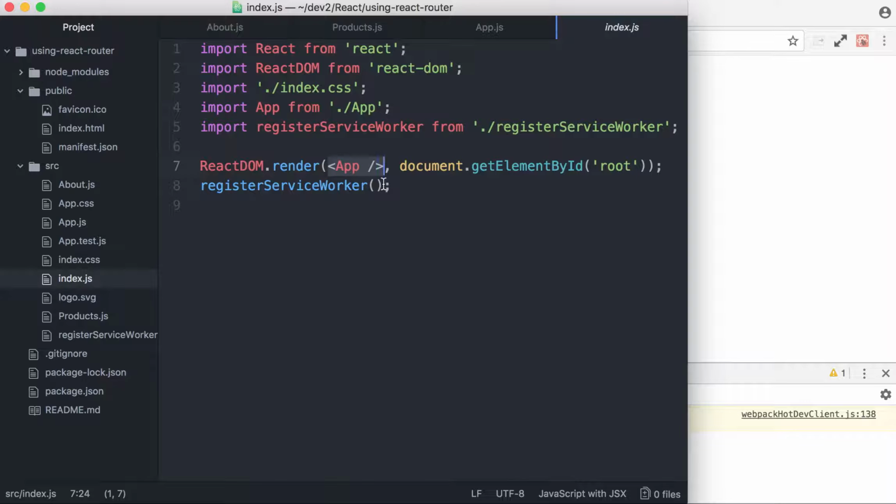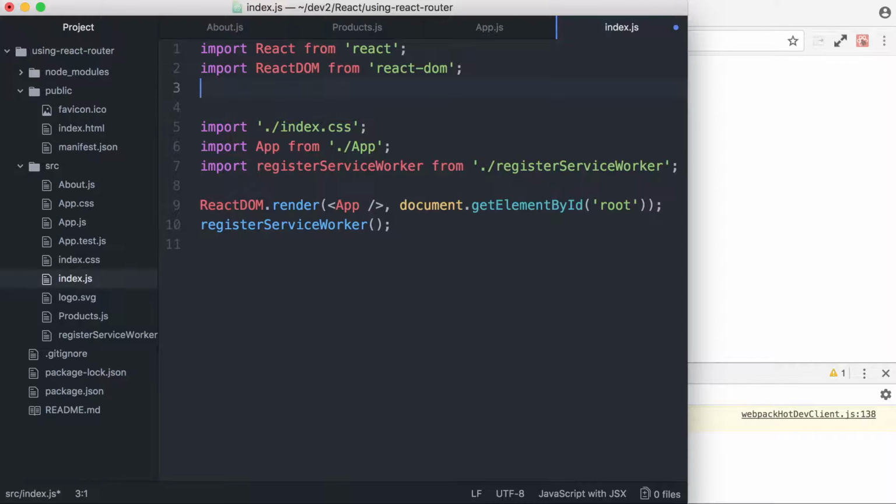Instead of the app component itself, we want to make it render the router from React Router. So I'm going to import the necessary components from React Router. Don't forget the braces.